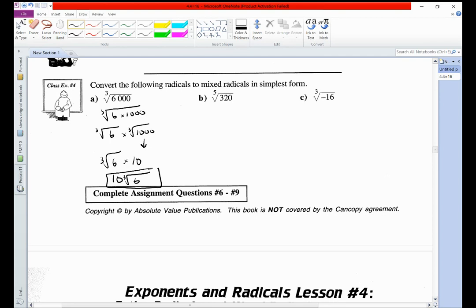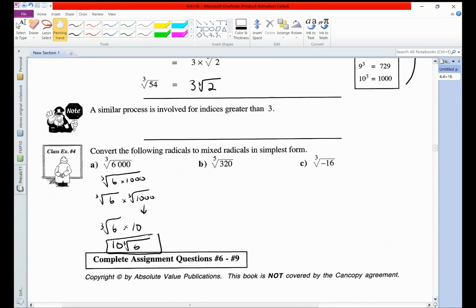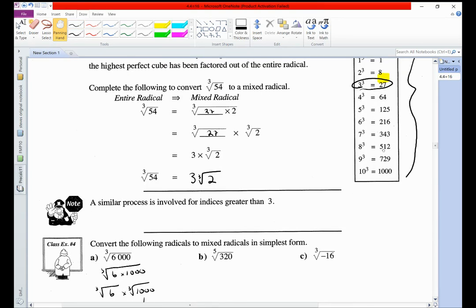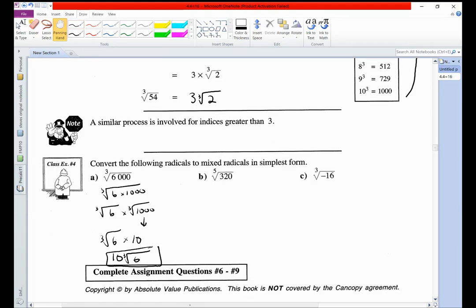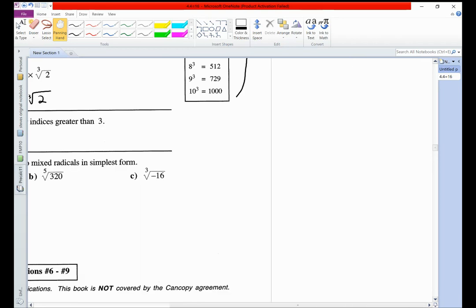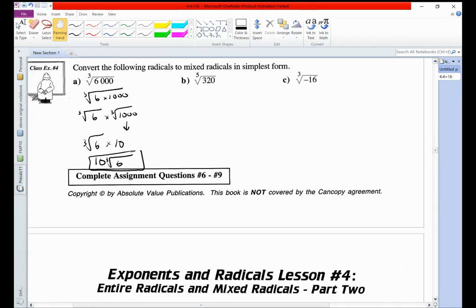And then the last one here, the cube root of -16. So if you scroll up and check your cube root list here, it looks like 8 times 2 is 16. So what you could do is, you're allowed to take the cube root of negative numbers, right? You remember that? So you can split this into the cube root of -8 multiplied by the cube root of 2. So if you know you're going to switch the 8 part of that factor into a coefficient or just a whole number, take the negative with it if you're doing cube roots. You're allowed to do this.